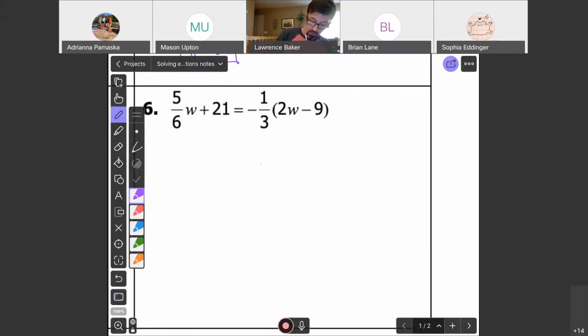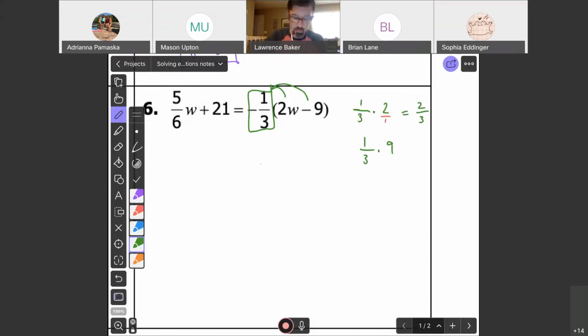Just like we've been doing, I'm going to start off with that distribution. So I'm going to take negative 1/3 and multiply it times 2, and times negative 9. Just think about how that works. I'm going to ignore the sign for right now. I just want to talk about the mechanics of that. 1/3 times 2 and 1/3 times 9. Just like we were talking about before, when you take a fraction times something, it's top times top and bottom times bottom. Of course, there's a little 1 down there, underneath the 2. So when I look at 1/3 times 2, it's 1 times 2 on the top, and then 3 times 1 on the bottom, which is just 2/3.